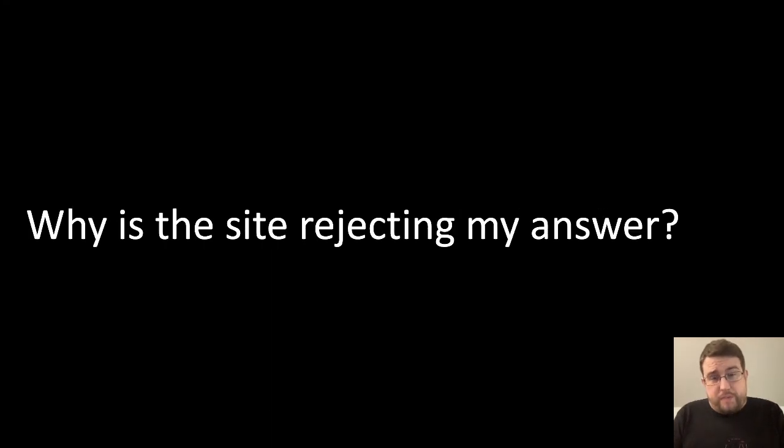Why is the site rejecting my answer? Popular reasons are you're using the wrong input. Different users get different inputs, so if you're using your friend's input, you're going to get the wrong answer, probably. Or you have the wrong solution. Even if you're super confident that you have the right solution, if it's not like 3 minutes past midnight, a ton of people have already solved the puzzle you're working on. It's extremely likely that you just have the wrong answer somewhere. You misunderstood something, or you have a bug or something like that.